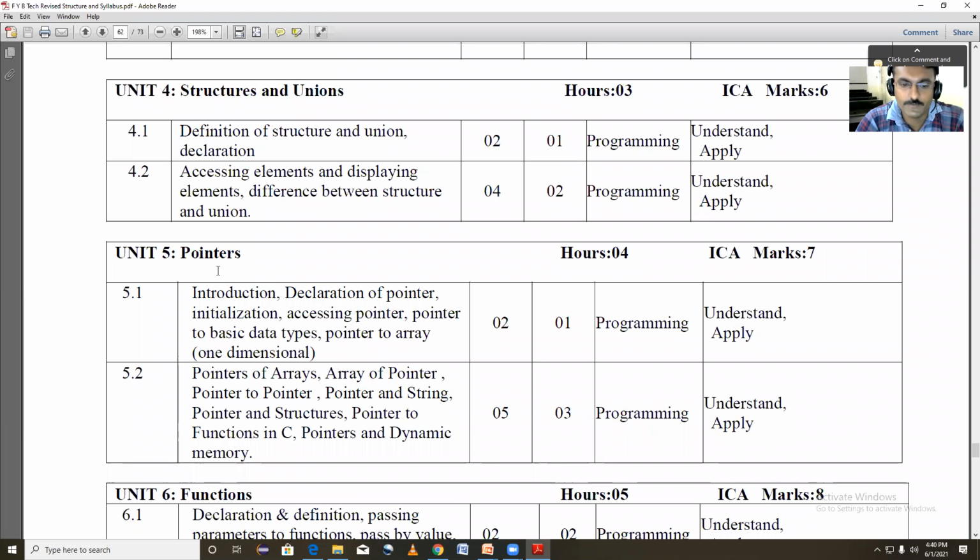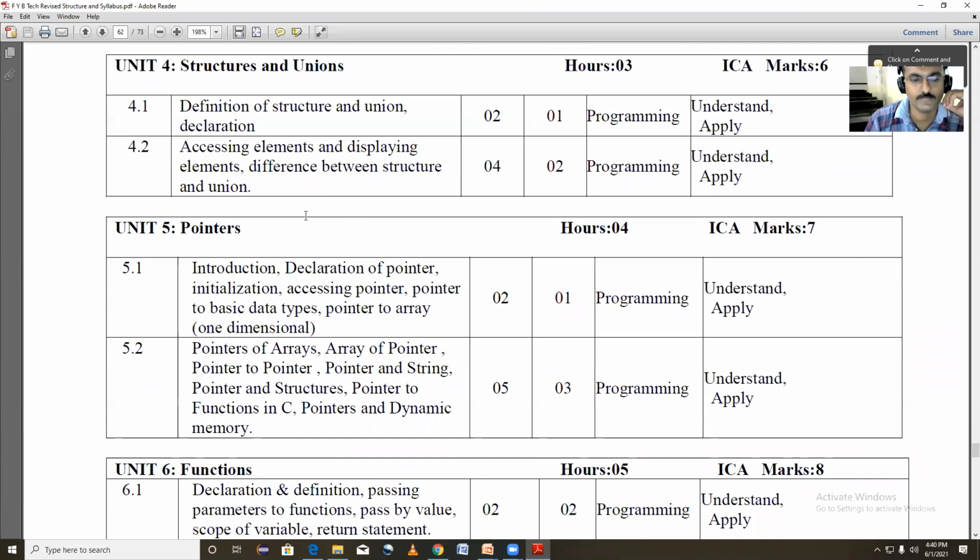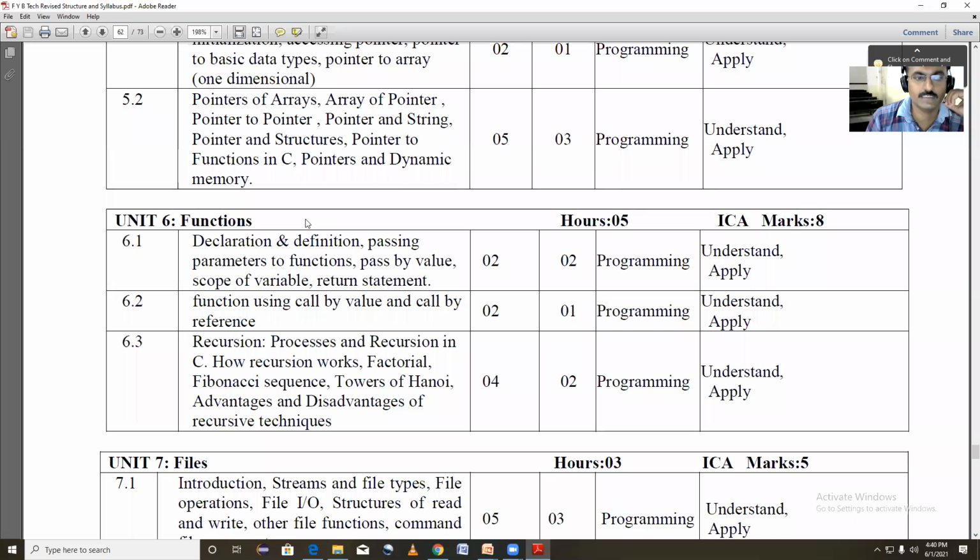Okay, so have you finished this? Yes, sir. Okay. Now give the next heading as unit number 6, functions.